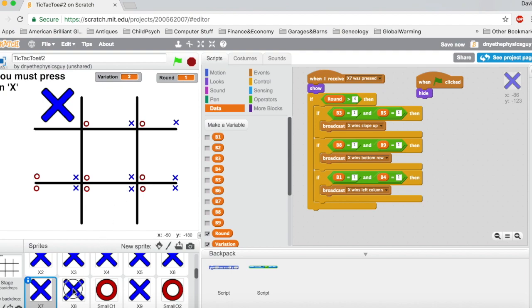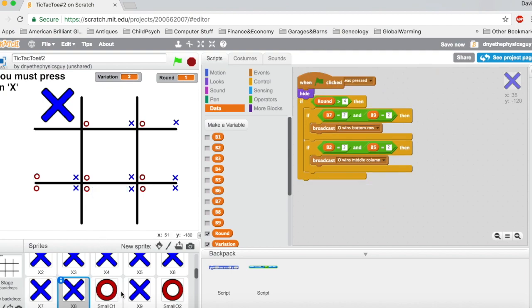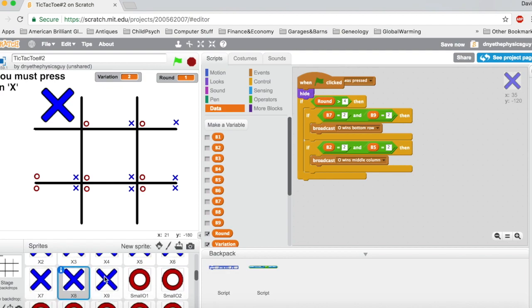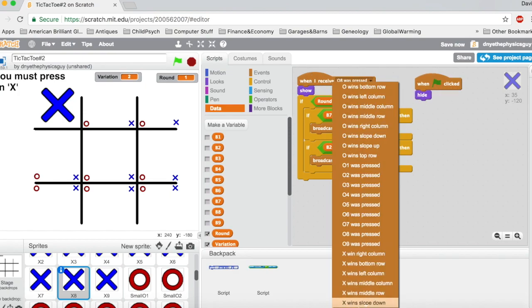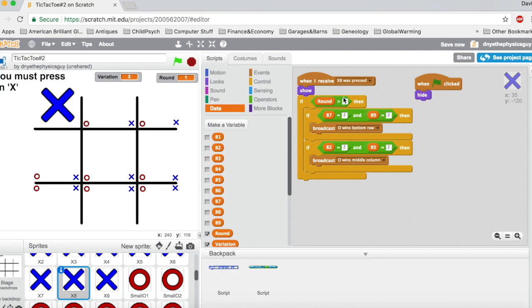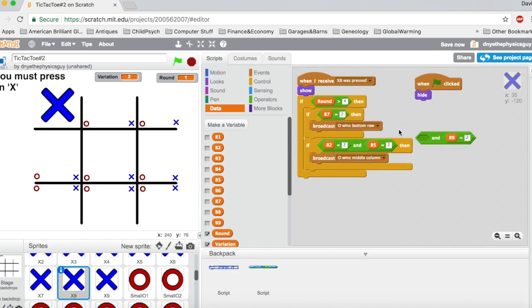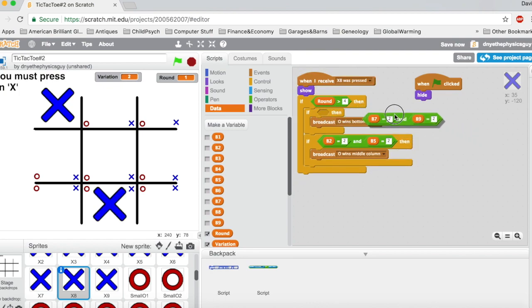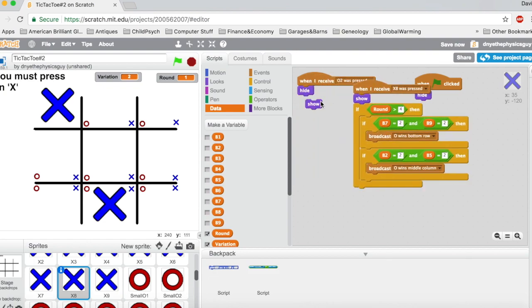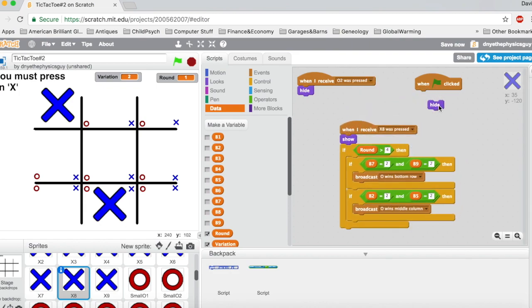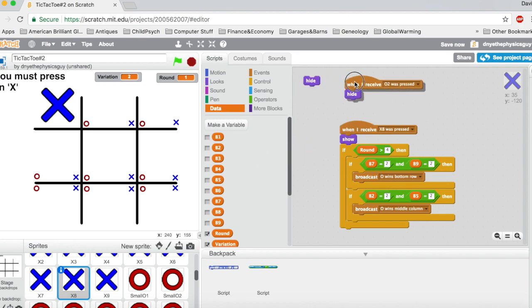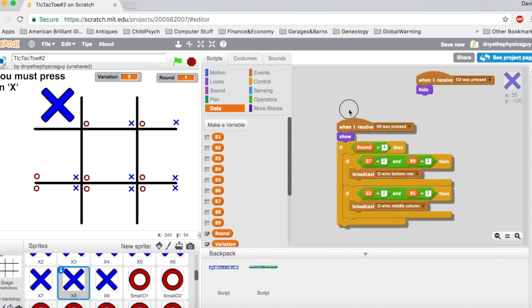Let's go over here. X8. Notice how these came out of order, but I know exactly where they belong because we labeled them properly. All right, X8. So we're going to say if X8 was pressed, we're going to say if round is greater than 4, this has to be 1. Again, we made a mistake. We made a little problem here. And then we pressed the button that showed us this one, which is why we want to get rid of these things. Let's hide. We have an extra one of these in here, which is not good. That means somebody else didn't get one.